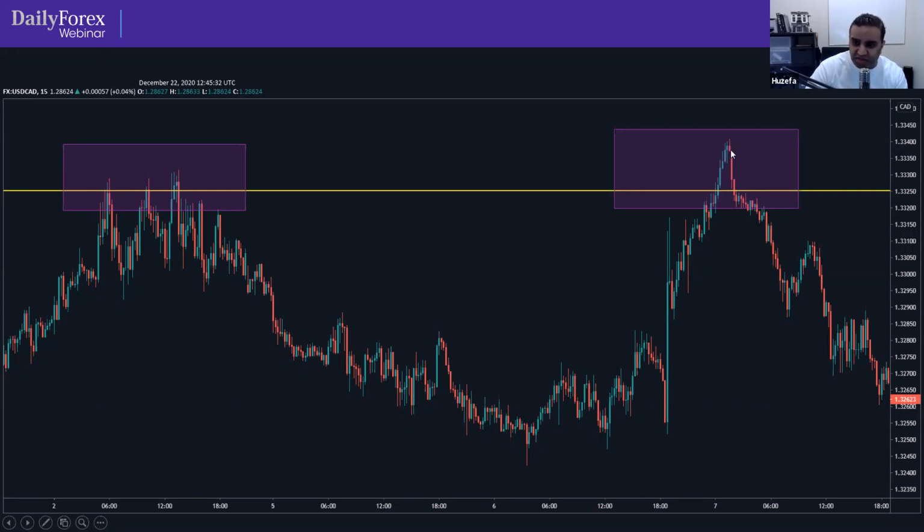It just made, and these candles are 15 minutes each, so in a matter of less than an hour, it just snapped back down. Now, at the time, I wasn't actually at the screen. This is quite early in the day for me. So I woke up and I saw this, thankfully. But there you go. And then the price ended up moving down.